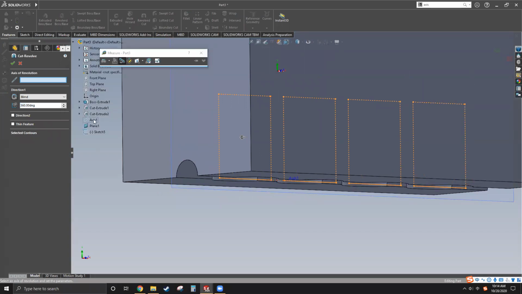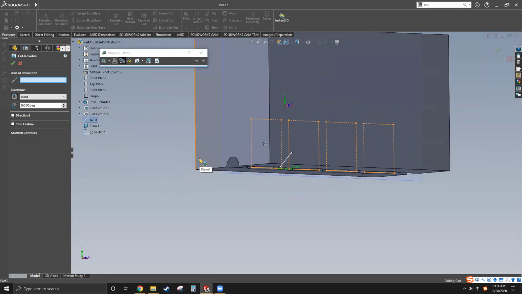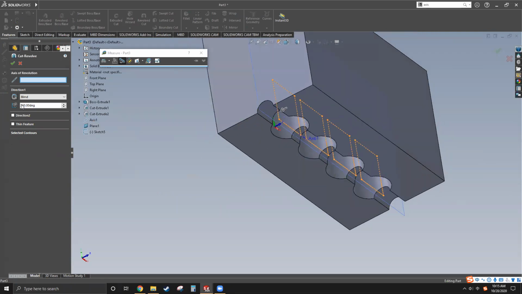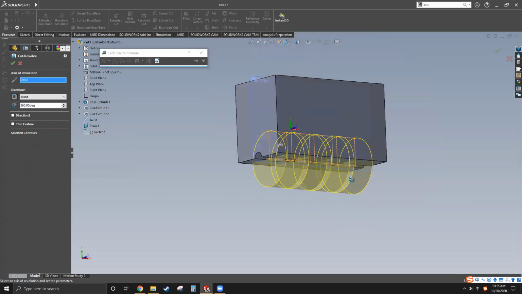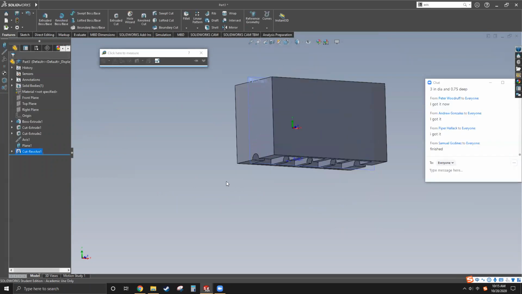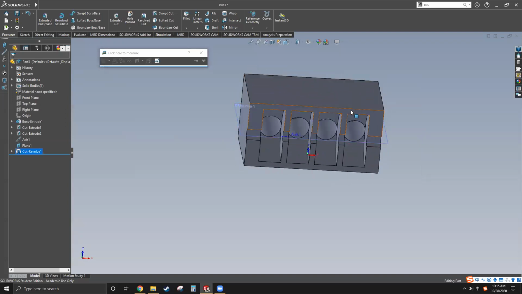And we select this axis, the one we just created, axis 1. Weird. So now we have the 4 half moon shaped cavities at the bottom.